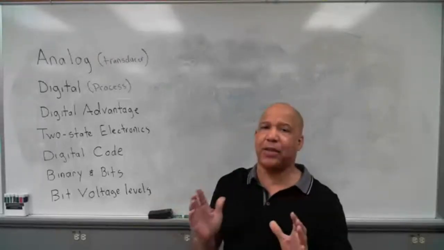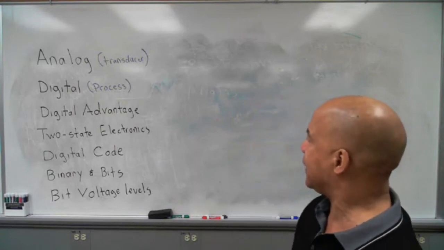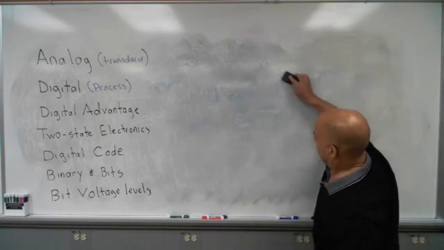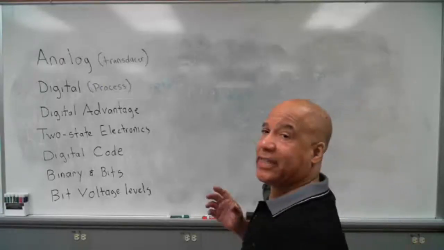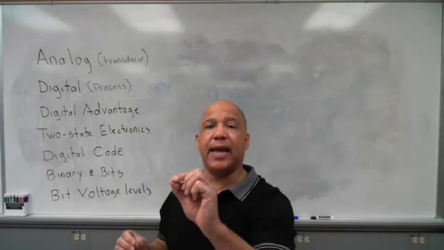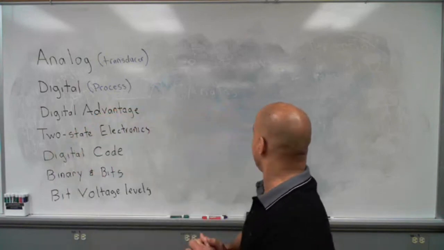Can somebody summarize for me? If you had to explain to a kid the difference between analog and digital, how would you do it? Anybody? Analog is a physical representation, like a mirror, and then digital takes that representation and changes it so it's simpler. Okay. And it changes it by taking a sample of the analog signal and then assigning zeros and ones to it.